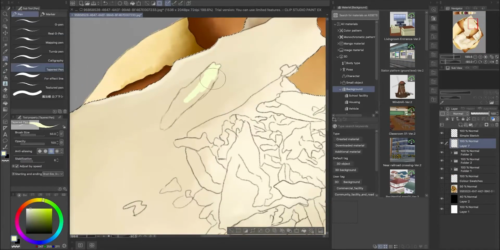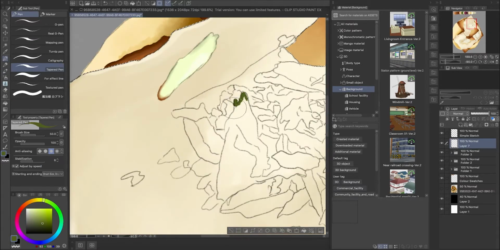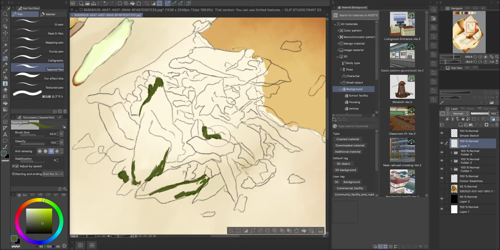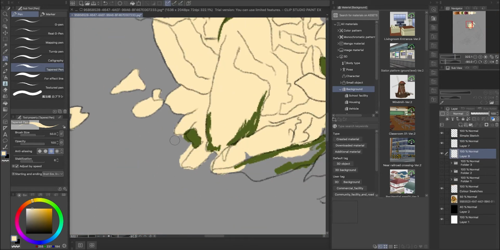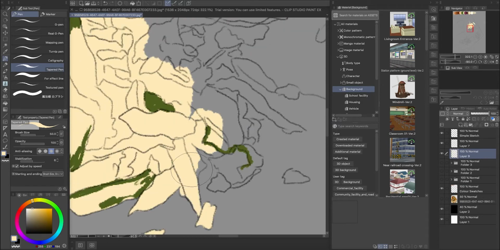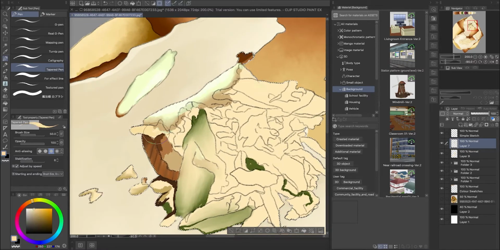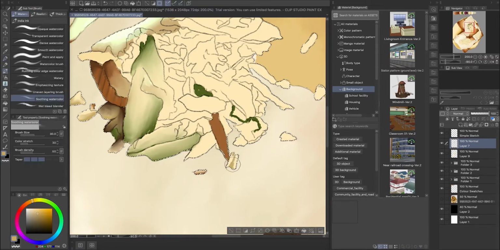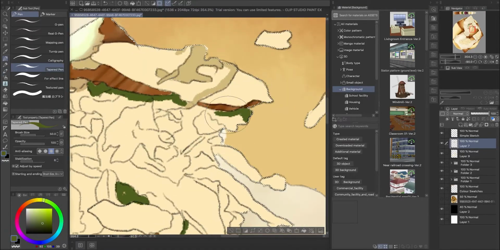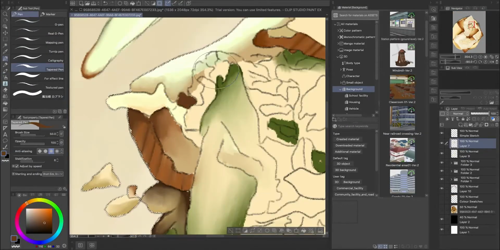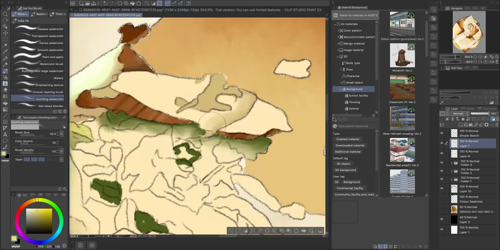So since I got done with the syrup on top, I moved on to creating the next object, which is bits of pistachio and almonds. That means a lot of greens and browns. So for this whole object, I gave it a base color and put in different colors according to where I thought I needed to separate things. For some pieces, I gave basic colors and blended them out, and for others, I went in for more details to define the object. This helped give the whole object a look of being a collection of small individual pieces of food.